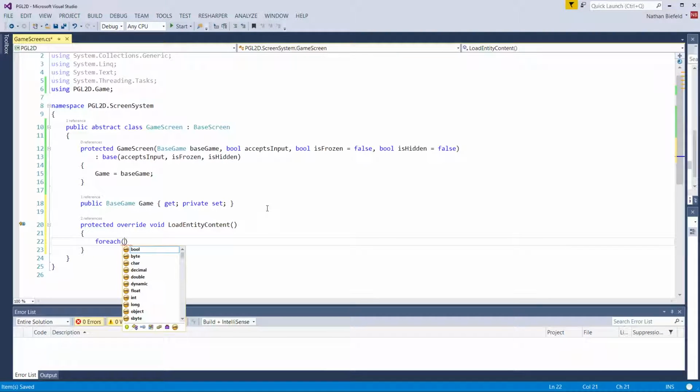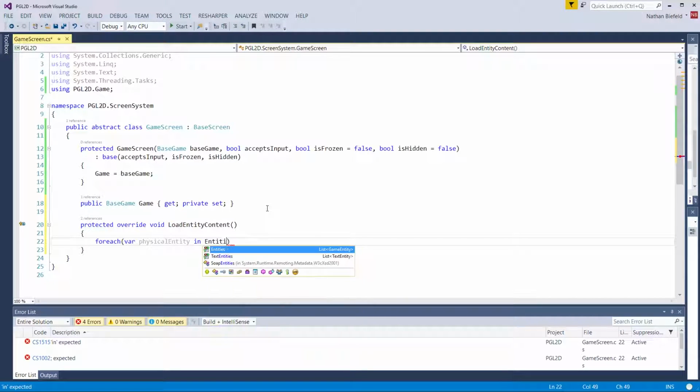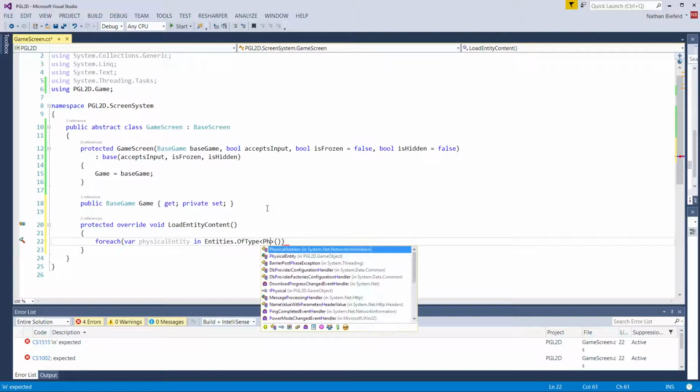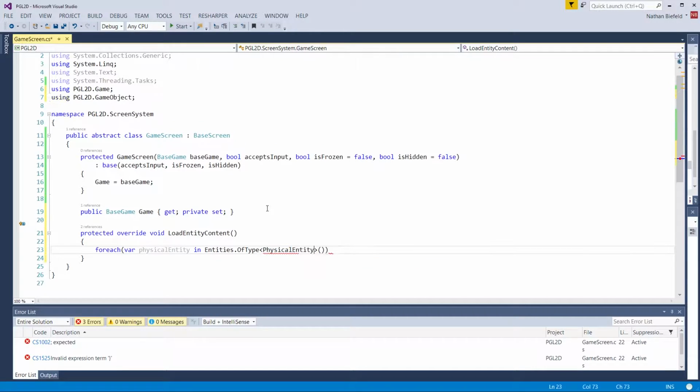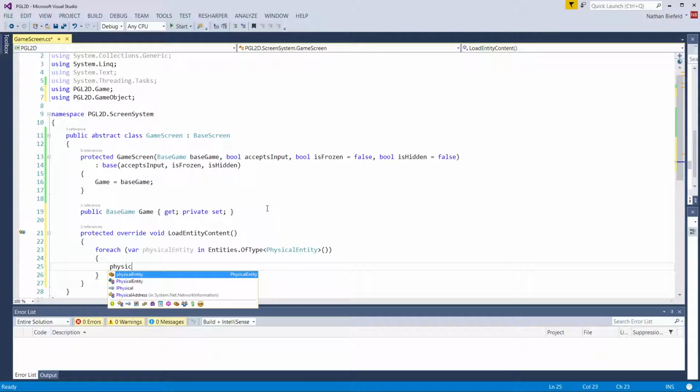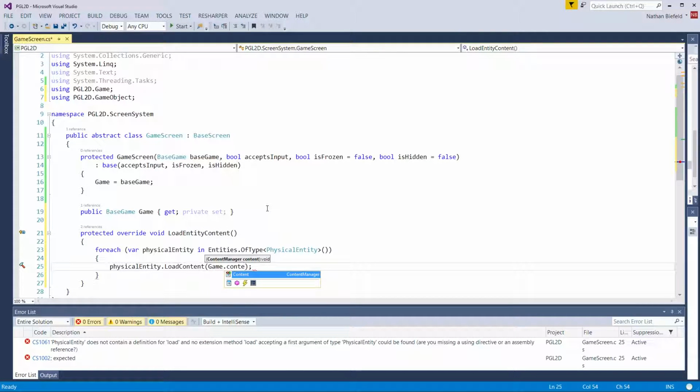For each var physicalEntity in entities of type PhysicalEntity, we need to add using PGL2D.game object here. So for every physicalEntity, we need to call physicalEntity.LoadContent, game.Content.